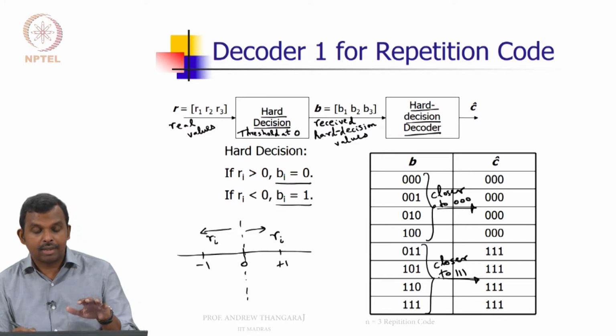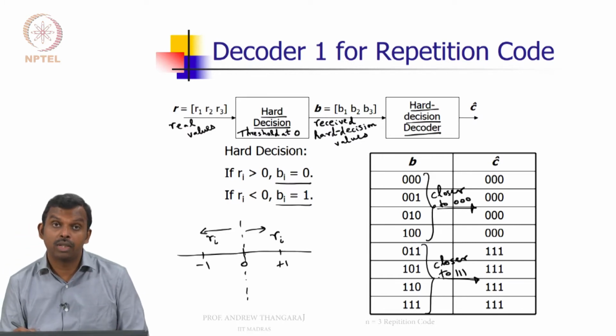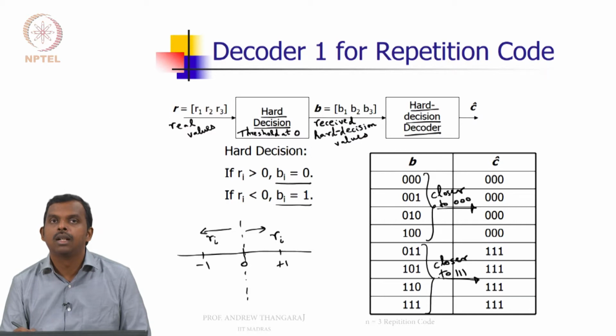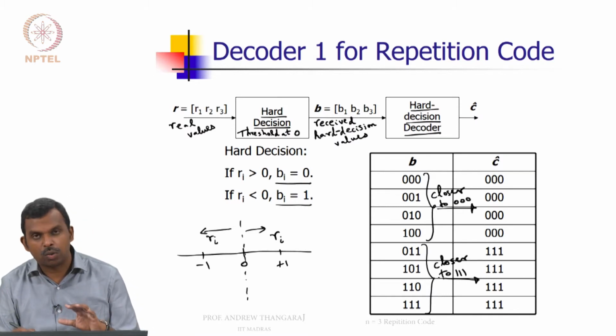Okay. So, this is a version of the hard decision decoder, which is actually sometimes used in practice in many channels where you cannot use real values at the decoder, but it is definitely suboptimal. You are giving up a lot of information. Okay. So, hopefully this decoder was clear to you.